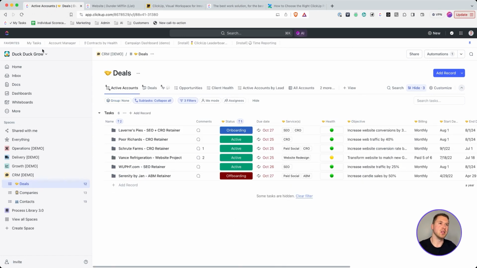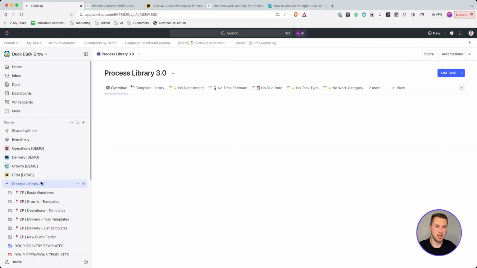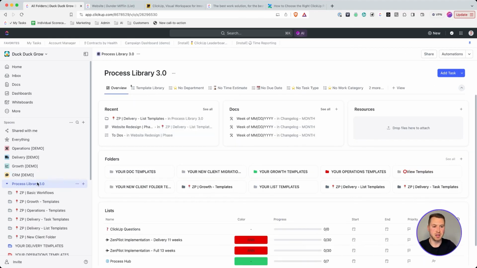So what I'm able to do is go to my live workspace here, and I can create a process library inside of ClickUp. Anyone watching this video, I highly recommend that before you do anything else here, you go and set up a process library just like this. The process library is important because this will store all of your source files for the templates in the template center. ClickUp's template center is great, but you can't edit the templates that are in the template center. You need to have those located inside of your ClickUp workspace to be able to update and edit them at all.